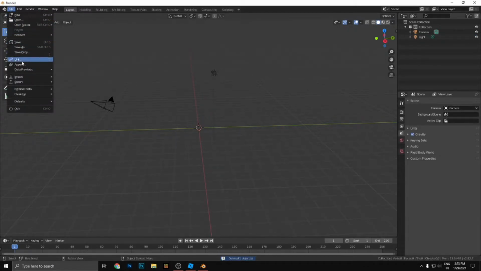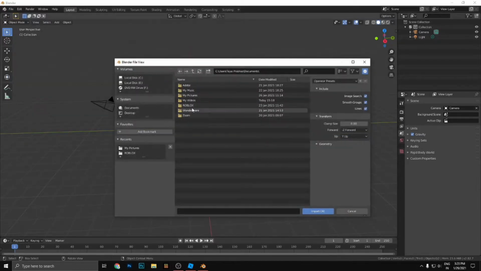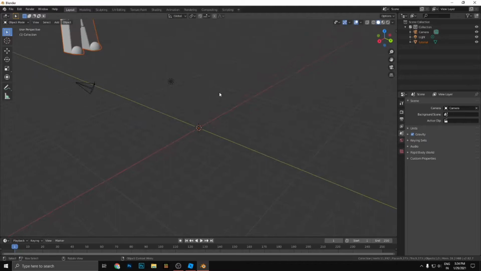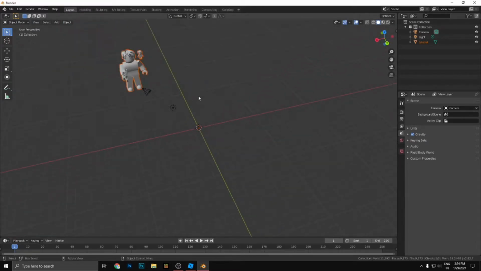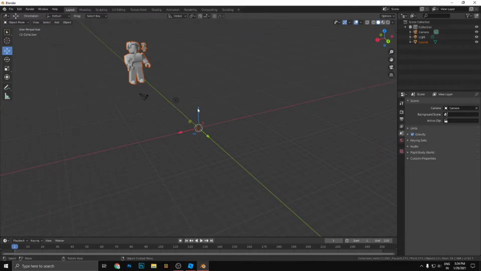Then go to File. After that, click Import and go all the way down to Wavefront, which is given in brackets .obj. Now I'm gonna go to my file, desktop, and there'll be two: one called .mtl and one .obj. Click .obj and not the .mtl. Double click it. Now it will come like this, floating, because you did not move it down.